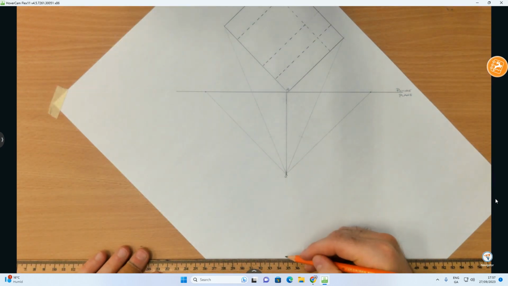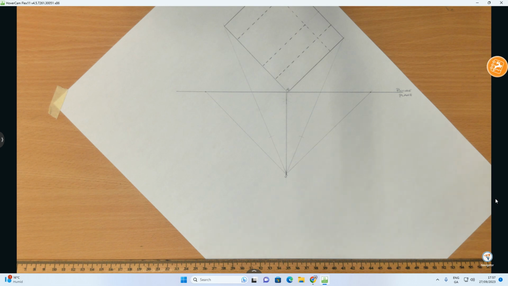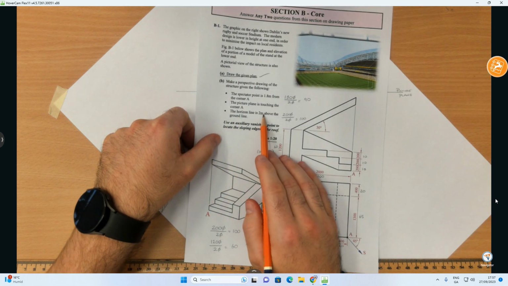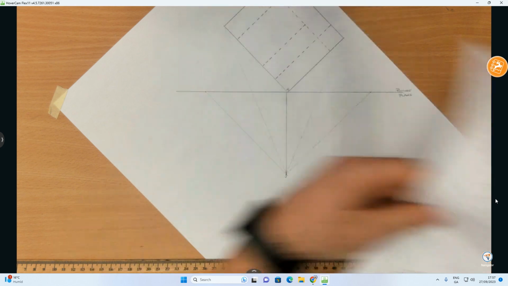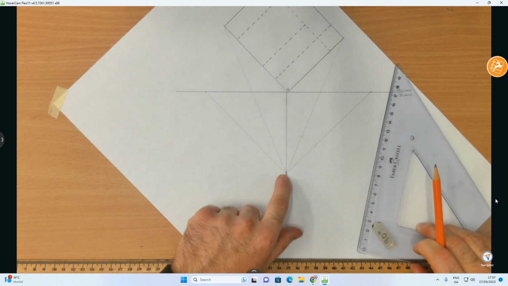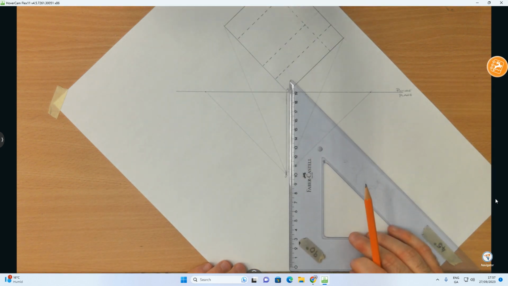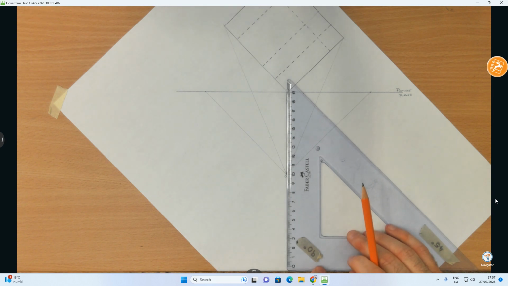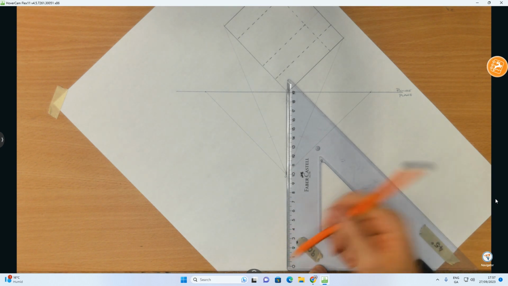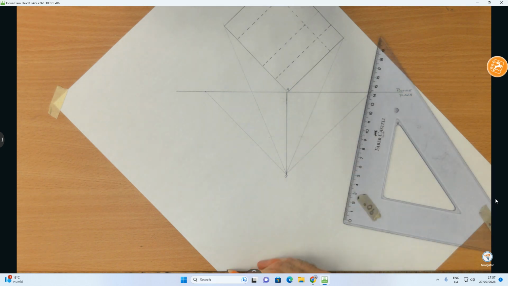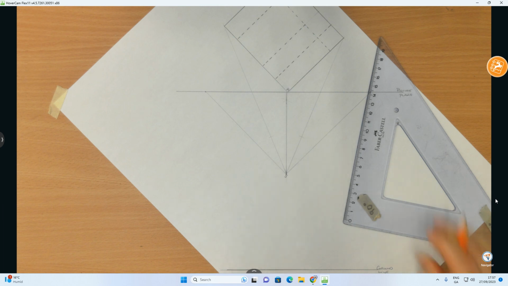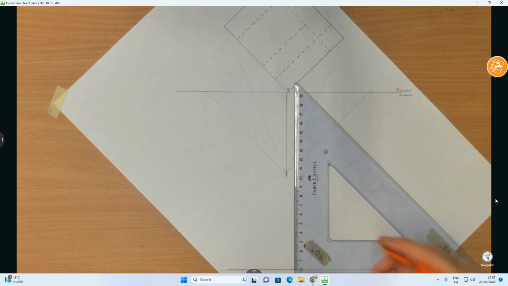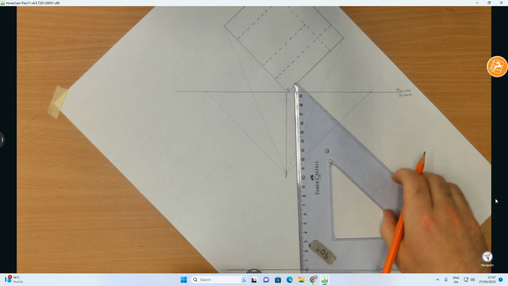I usually put my ground line a good bit down, and what's important to know from the sheet, if you remember, is that it says the horizon line is 2 meters above the ground line, 100 millimeters. Now I always try and have my horizon line just below my spectator if I can. So you can see there, it's 100 millimeters below my spectator, 2 meters. So I'm going to set up my ground line right down here, just at the bottom of the screen. So that's my ground line. And 100 millimeters above that is my horizon line. So mark that there.